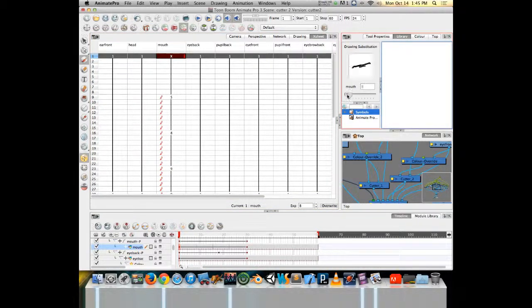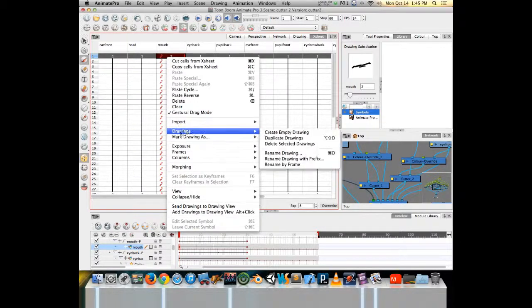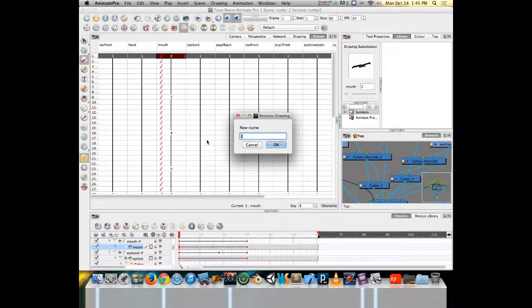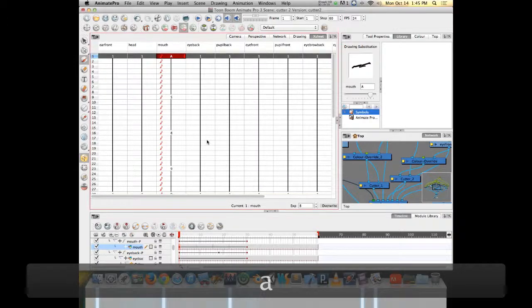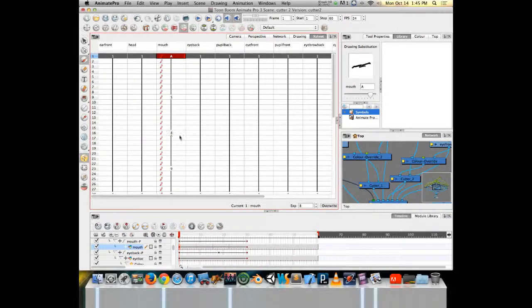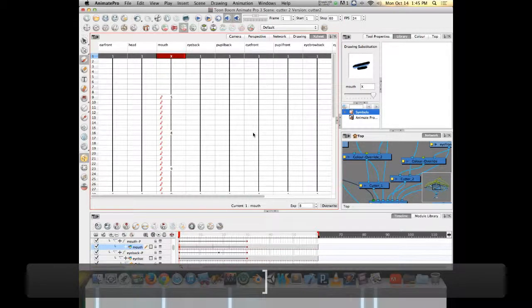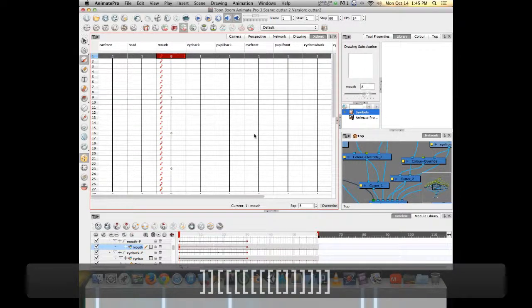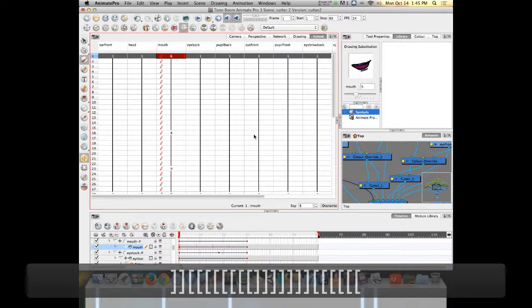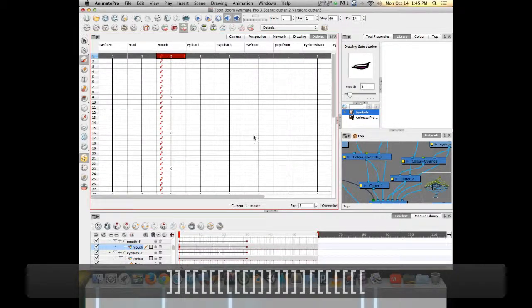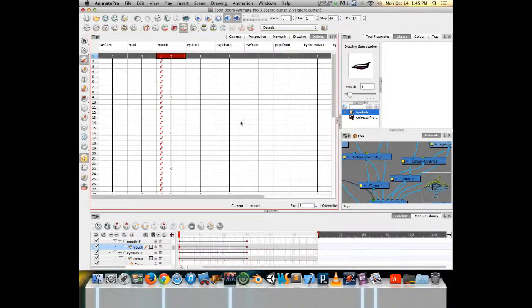Now in my exposure sheet, I can just go to my next drawing here, and that's going to be drawing 2, and I'm changing it in my library to quickly go through. And again, Command D, and this is going to be A. Now another way that I can cycle through drawings is with the square bracket key, so I don't even have to click up here. I can just hit a square bracket key, and we can get all the way through. And notice numbers come before letters, so it's effectively in alphabetized order. So now this next drawing is going to be B.